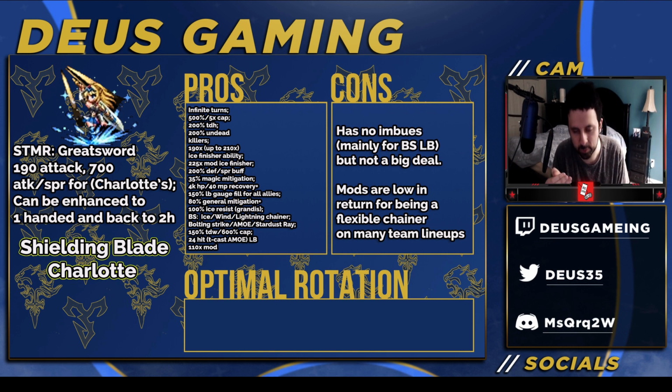She has 150% true to will, 6 times cap, 600% cap, 24 hit, triple cast AoE, limit burst. I'm pretty sure on that. I'm not going to put a question mark on this one, because there's been a lot of units lately that have 24 hits that they've had no delays. So it also has 110 times mod, not too bad. Non-elemental, so you can imbue it.